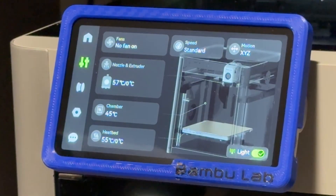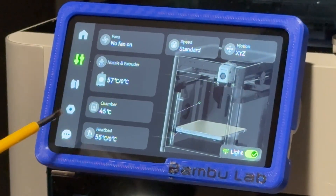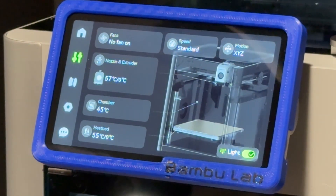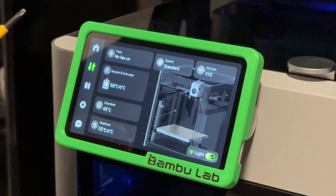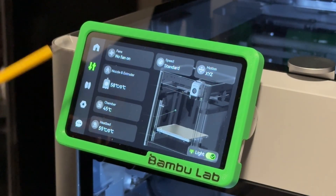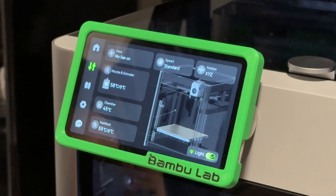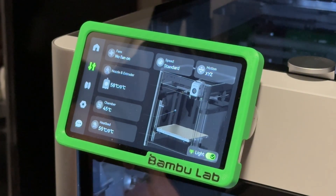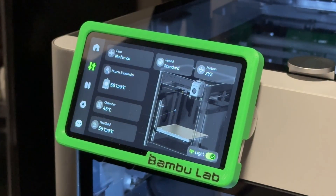This is what I call my blue printer. As you can see, it's holding 45 degrees, the heat bed's 55 — that's pretty warm and it's not even on — and the nozzle and extruder are at 57. It's holding temps pretty good. The green printer is doing the same: heat bed's 55, chamber's 45, nozzle and extruder's 58. It's actually a little warmer than the other one, but this one's got the BIQU silicone diaper in the bottom which we had to cut for it to fit with this heater. So if you've got one of those, realize you're going to have to cut it if you want to install this heater, or just throw it away. No fans are on — I can't wait to do some test prints.